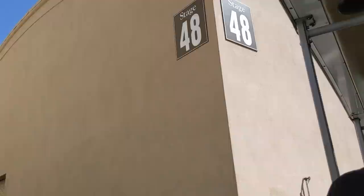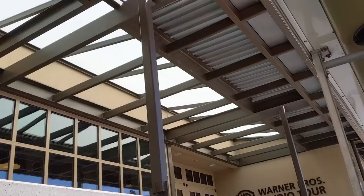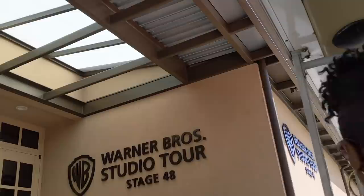Stage 48 is the final stop of the tour. You can spend as much time here as you'd like. This is where you'll find the original Central Perk set from Friends — you can sit on the couch and take photos. We have the Big Bang Theory set where you can sit on Sheldon's couch, a green screen experience where you can ride a Harry Potter broomstick, our legacy room where you can hold an authentic Oscar, and a studio store with the sorting hat if you want to get sorted. When you're finished, a shuttle will take you back to where you began.